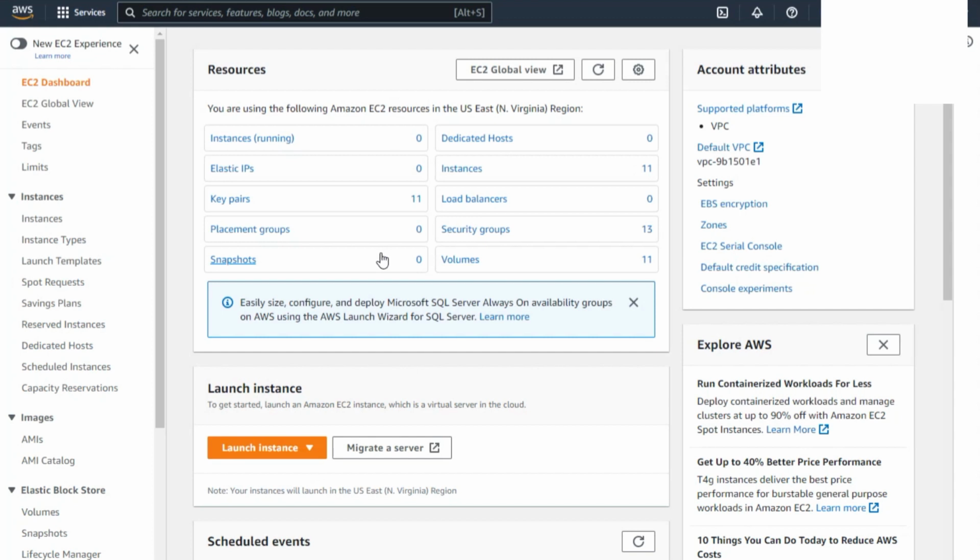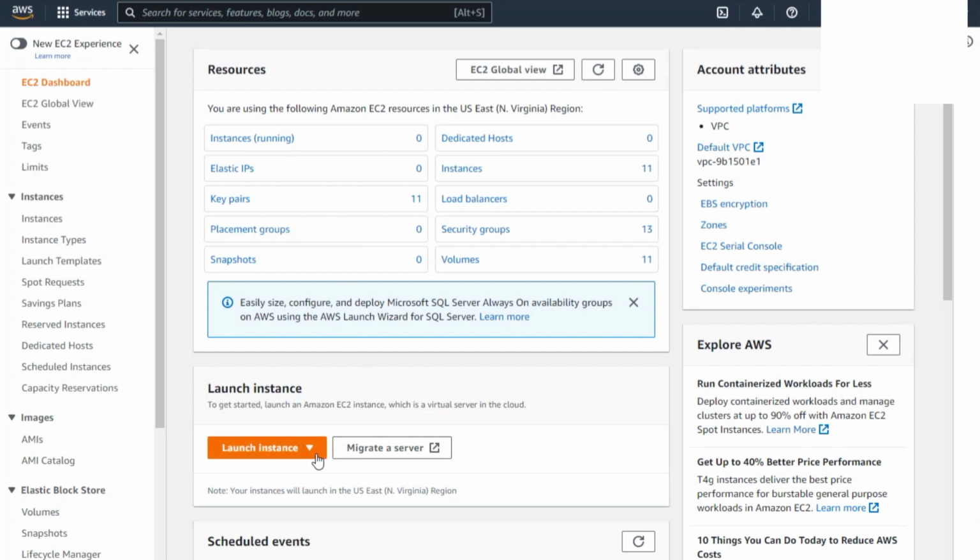If this is your first time, I want to start off by saying this really freaked me out and I was very hesitant to be doing this the first time I ever did this a couple years ago, but this really is a very easy and straightforward process. So don't stress about this. It's very easy to do. It might take you a little while the first time you do it, but I promise you that you'll be able to set up a server within a couple minutes once you've done this a couple times.